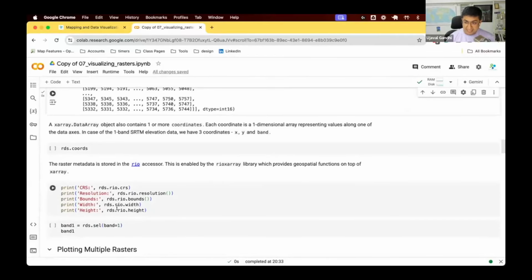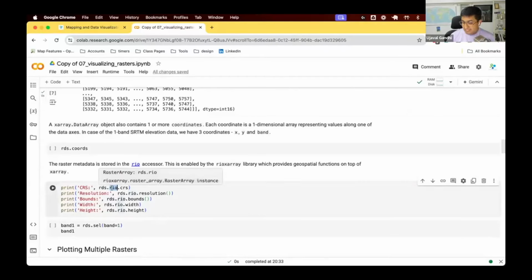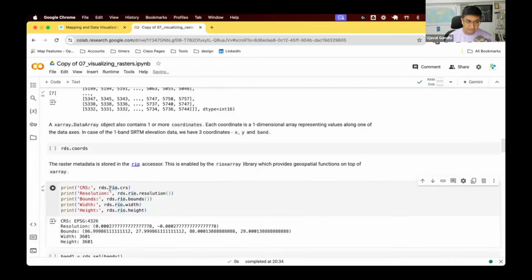Since we have read this data using Rasterio, you get some extra stuff. You have this rio accessor, which allows you to access the projection and other transforms that are available for any projected dataset. So if you say rds.rio.crs, you'll get the CRS. So now rioxarray knows what the projection of this data is, what the resolution, height, width, and the bounds are. And this is the difference between just using Xarray. When you read using Xarray, it doesn't understand projections. You will get a grid of pixels and some dimensions, but unless you are using rioxarray in the background, it doesn't know about projections. So that's why rioxarray makes all of this possible. All of the Xarray power is now possible to work with any raster data.